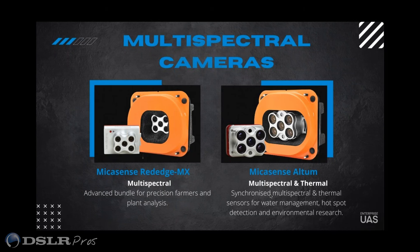Wingtra has a team of people to talk about multi-spectral — I'm not the best person to speak to it honestly. But the workflow is similar. It's the four screws, you put it in. There's an additional top cover that lets sun through. You have to do a calibration picture pre-flight and post-flight to help align it.